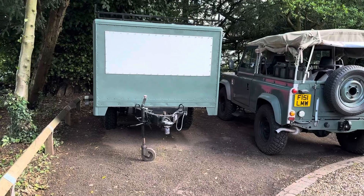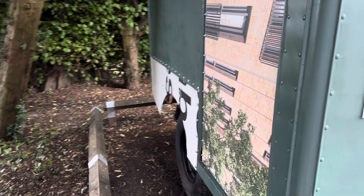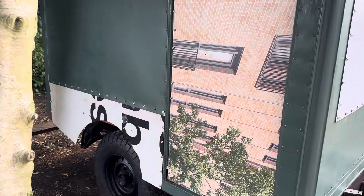Matt here with the Land Rover trailer update. We've put a patch on the front held on with about 50 or 60 screws. That's a panel of ACM from a truck, and we've completed the sides. I've obviously still got to paint this, and I've made the wheel arch so she looks a little bit more 4x4-ish at the back, with a little slant at the back there.